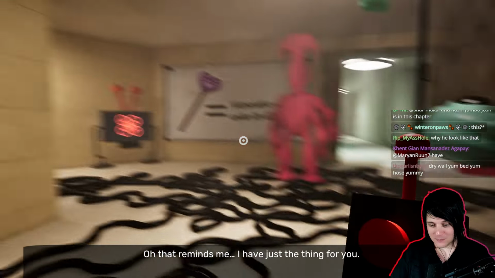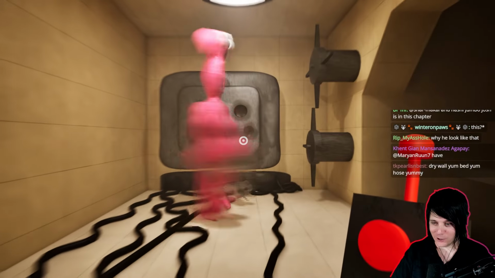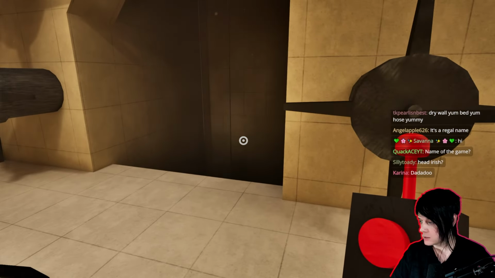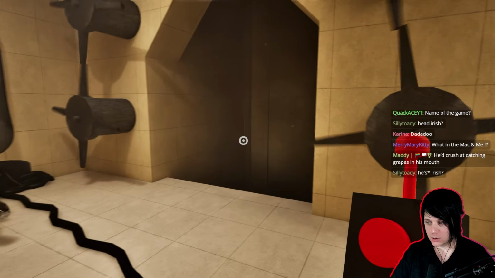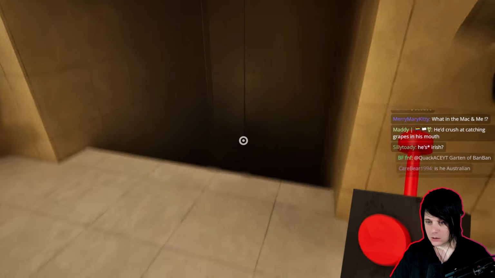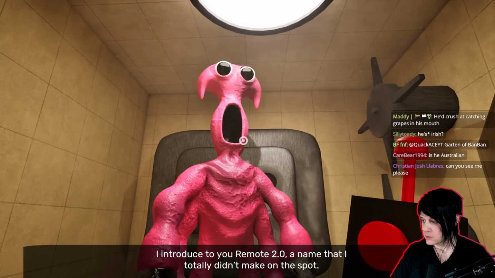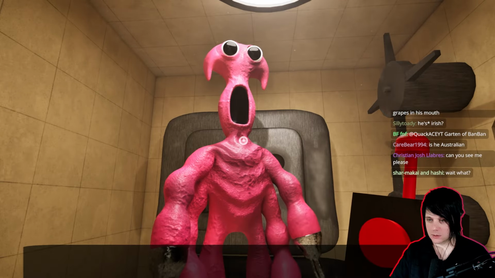Oh, that reminds me. I have just a thing for you. Alright, what do you got, bro? Let's see what my assistants have prepared for us. Oh, wait, something's coming. What are you doing? Whoa, what is it? Oh, a new remote control! I introduce to you, Remote 2.0. A name I totally didn't make on the spot.